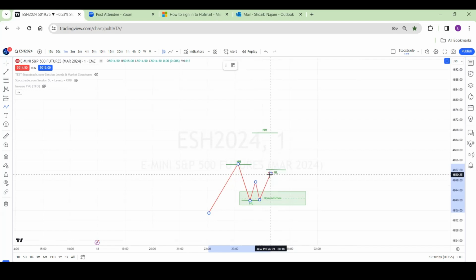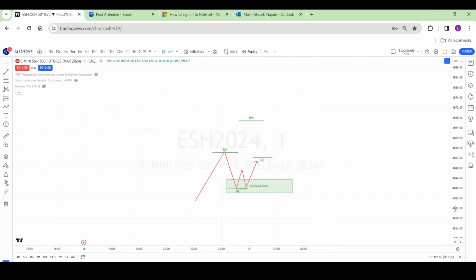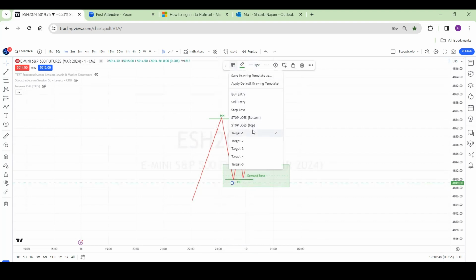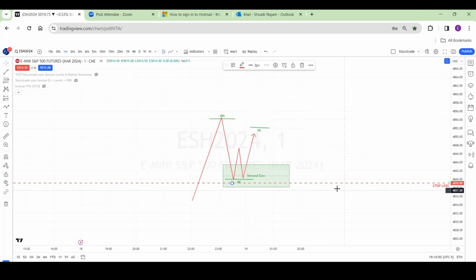What I will do, I will think that if the price is coming down and has already created a high, this is not the high, basically a high is created once it breaks this high. But there is a smaller higher portion and now the price is coming down again. So I will think, I need to get inside this trade. I will put my stop loss here and try to enter the market.